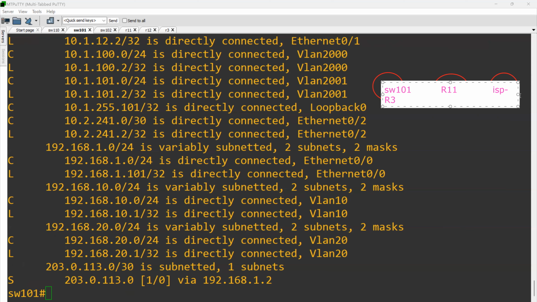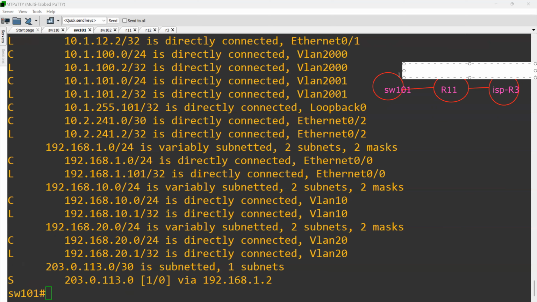You will see the directly connected networks 192.168.1.0 and 203.0.113.0/30.